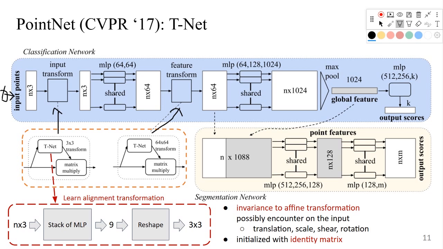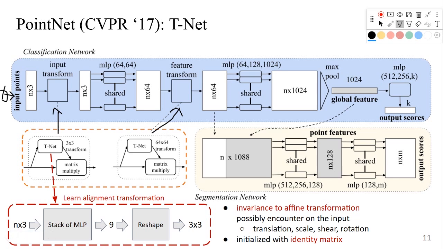Yeah, so that's the motivation for the TNet. We have transformations in the input representation, where the 3x3 is just the coordinates of the point cloud. And we also have another transformation in the feature space, where the embedding dimension in this particular layer is 64. Let's discuss how we can get these transformations.